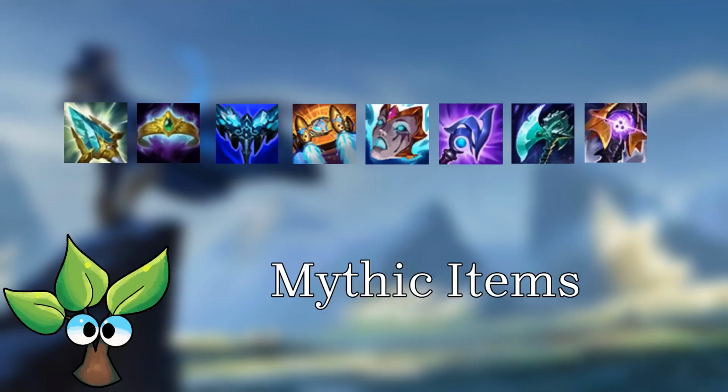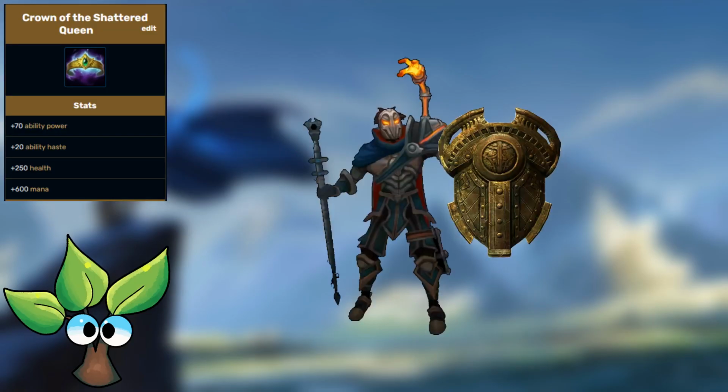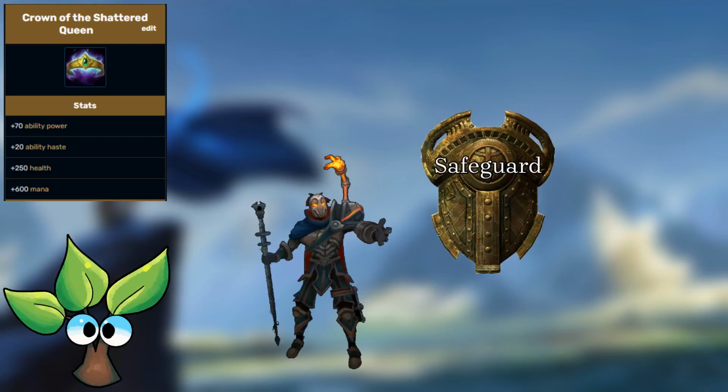Mythic items are the key to any build, and mages actually have the most of any role, giving you a lot of options to work with. Crown of the Shattered Queen is the defensive option for mages. It gives you a passive effect called Safeguard on a 40-second cooldown. Safeguard gives you a barrier.